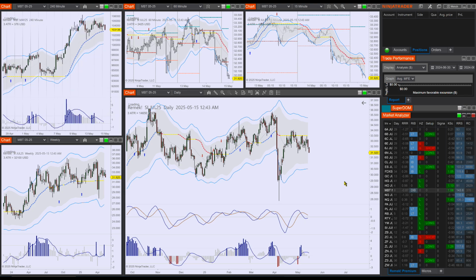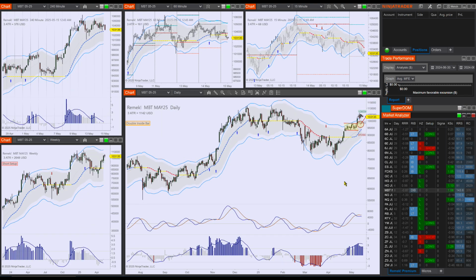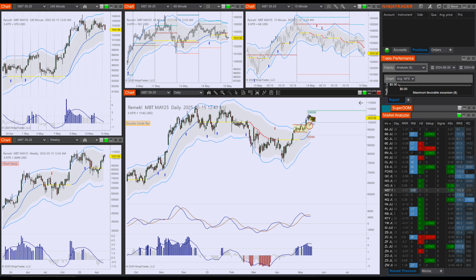MBT, we're long about maybe 0.8. If you don't want to hang out here for days and days doing nothing, then just take whatever is there and move on. And that's about it for a Thursday. So let's see what the indexes can give us, and then we'll take it from there.